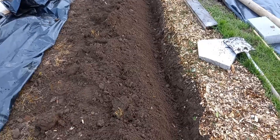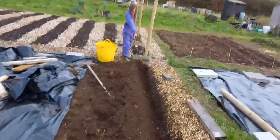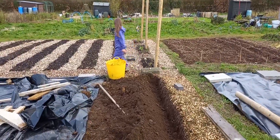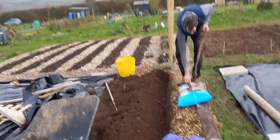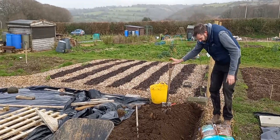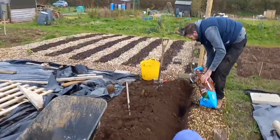I'm going to put some manure in the bottom of the trench just to give a little bit of extra food for the potatoes. This is our little trench here next to the path that we've dug. Just going to put a bag of manure down at the bottom of the trench to put a little bit of feed in there for the potatoes to help them grow. As always, it's blowing a gale and it's raining — so much for sunny Devon!